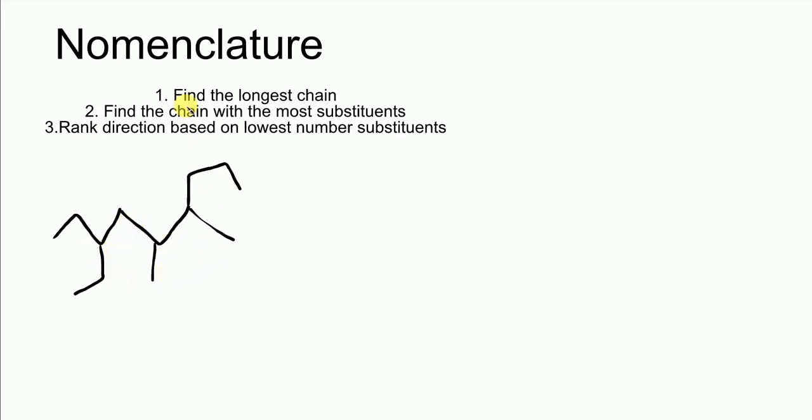So what I do first, for the first rule, is look at where I have my longest chain, okay? And what's really helpful is to quickly check if I have any planes of symmetry. A plane of symmetry doesn't have to be the entire molecule, maybe it's one part of the molecule. So for example, this top part and this bottom part are exactly the same coming off of this carbon. So whether I start over here or over here, it's going to end up going the same length, whether I go up this side or down to the other side. Just want to say that really quick.